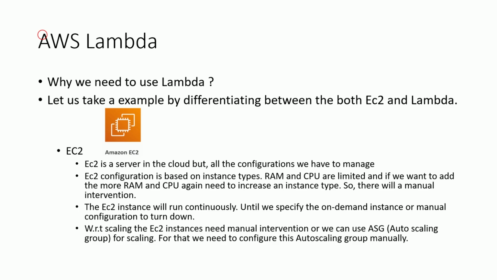Otherwise, the predefined functionality of an EC2 is that if you run it, it will execute continuously. And with respect to scaling, by default, EC2 is not scalable, right? You need manual intervention. If your traffic is increasing, you have to increase your EC2 instance by stopping it and moving to another. Maybe it's vertical scaling or horizontal scaling, based on our preference.